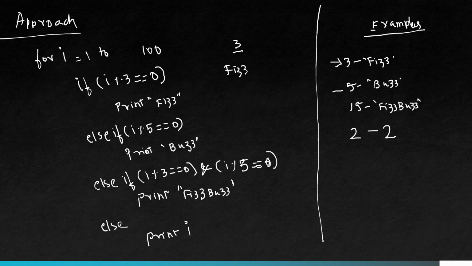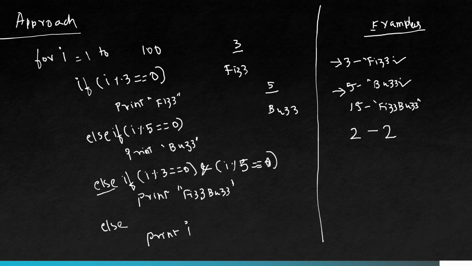For 5, let's evaluate this. When I is 5, let's act as the debugger and try to do what the debugger would do, right? So just based on the code that we have written here. So for 5, 5 is not divisible by 3, so we will not go into this condition. We will come to this statement. Is 5 divisible by 5? Of course it is. So we will print buzz. So the other condition will not get executed because it is under else. And we will just exit the for loop. So for 5 also, we are doing the right thing here.